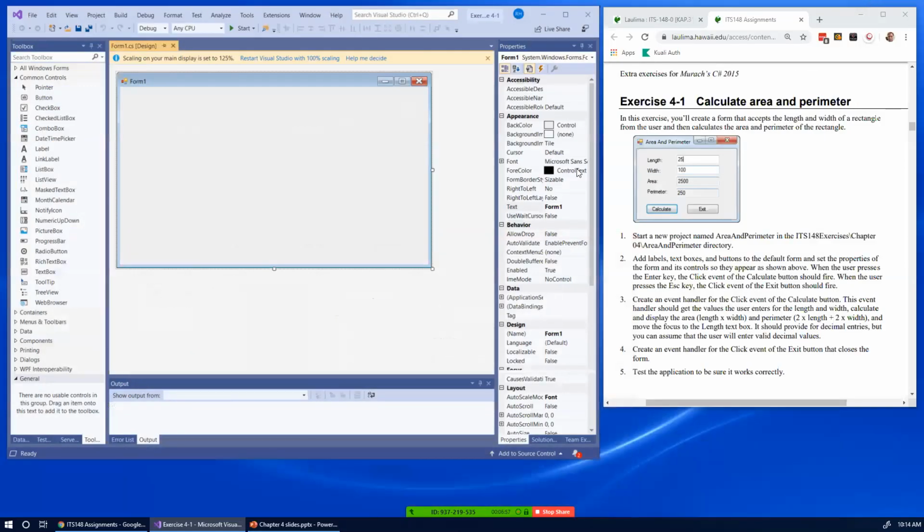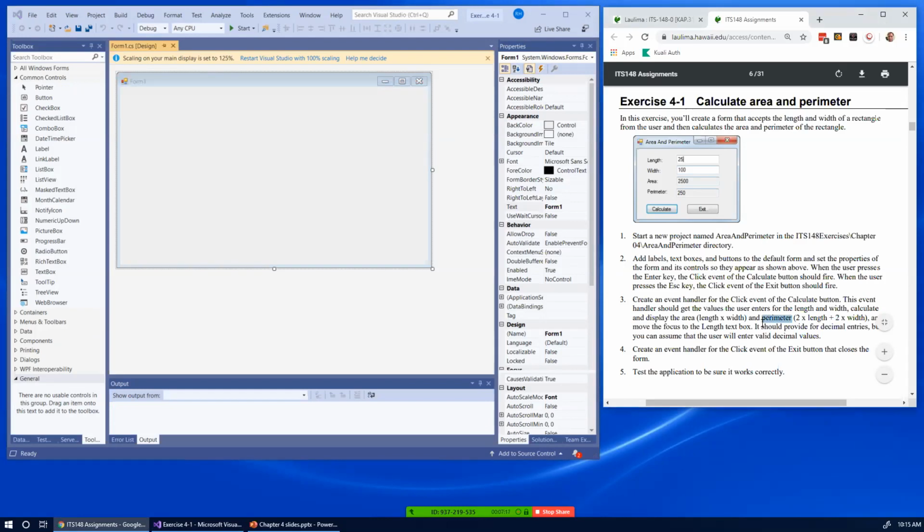And so I'm done with the important slides from yesterday. The exercise today that I was going to cover is exercise 4-1. In this exercise, we create a little application where you enter the length and the width, and it will compute the perimeter and the area. The area is the length times the width, so it's just 25 times 100. And the perimeter is 2 times the length, which makes this 50, plus 2 times the width, which makes this 200. And that's why we have, for perimeter, 250.